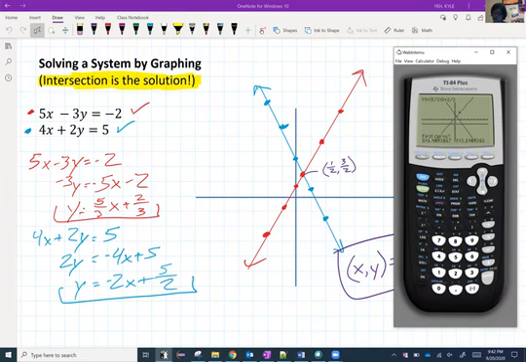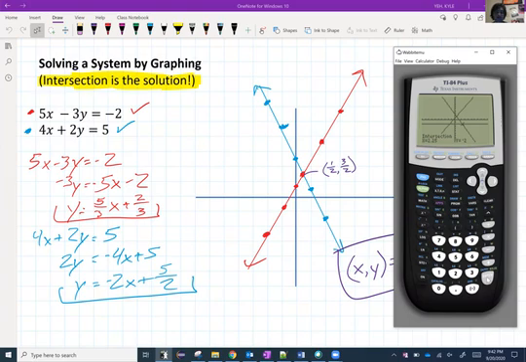So I'm going to go down and say, yeah, y2, that'll be my first curve, because that's one of the lines that intersects. Enter. And then y3, that'll be my second curve, because that's the other one I want to use to find the intersection. So I'll hit enter. It asks me to guess. I'll use the right arrow to move the cursor there, hit enter. And it says that the intersection point is at 2.25, -2.